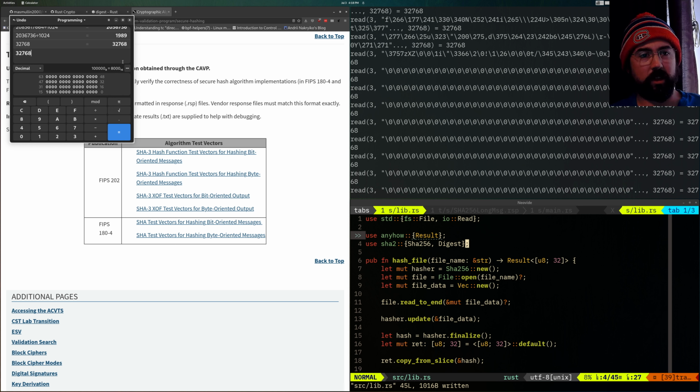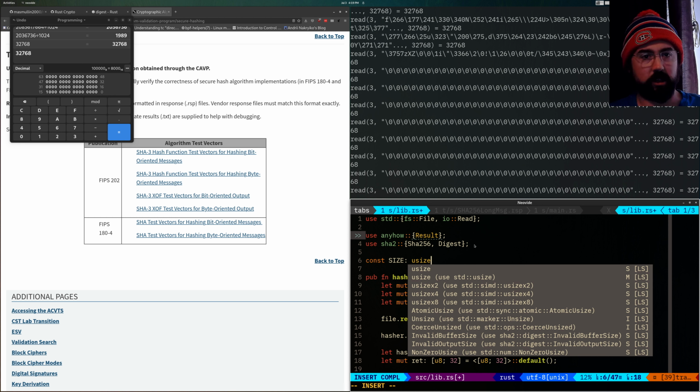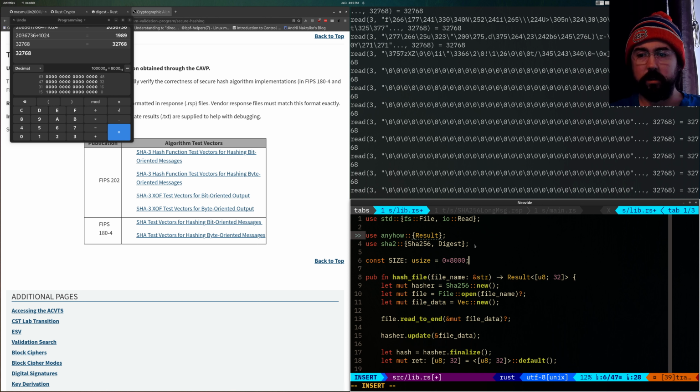And what they are doing is they are having a very specific size that they're reading from the file over and over and over again until the file is end of file. So let's have ourselves a size variable the same as what SHA-256 sum is doing.